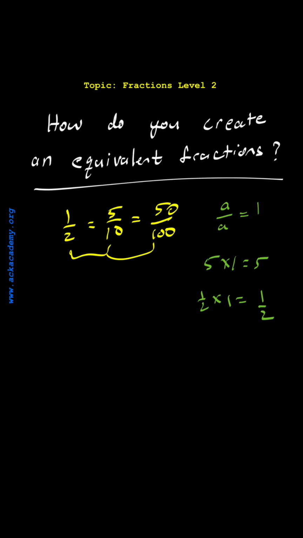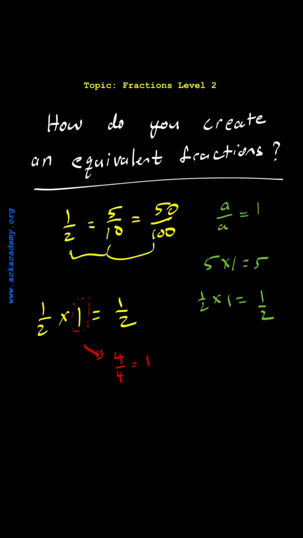Let's say I start with the fraction 1/2, and then I multiply it by some 1. We know that the result will just be 1/2, but then I can actually change this 1 to be something else. Maybe I can make this into, I don't know, 4 over 4, because 4 over 4 is also equal to 1. As long as the numerator and the denominator are the same, it'll always be equal to 1. And as long as you multiply the 1/2 by 1, it'll always come back to the same value.